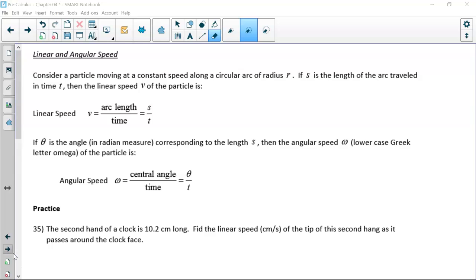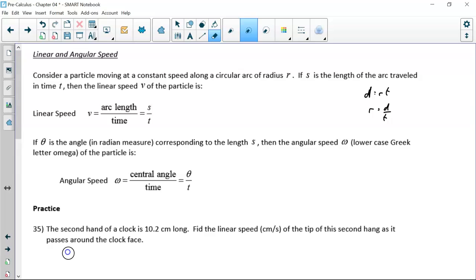Now, before we start talking about linear speed, think about distance traveled. Distance equals the rate times the time. That's what we've seen from Algebra 1, probably even back from middle school. Distance traveled is the rate, that's speed, times the amount of time traveled. Now, we could rearrange that to get that the rate is the distance divided by the time. By dividing both sides by t, we can get the rate is the distance over the time.